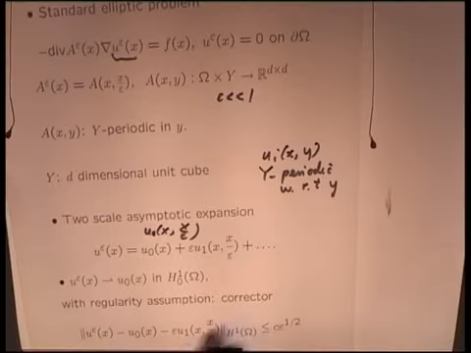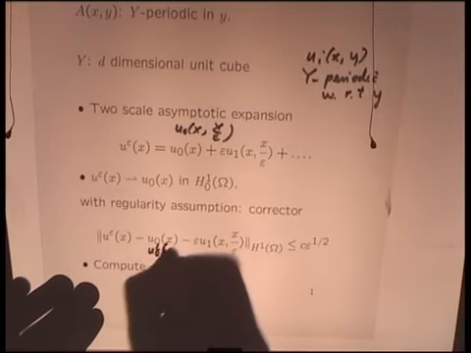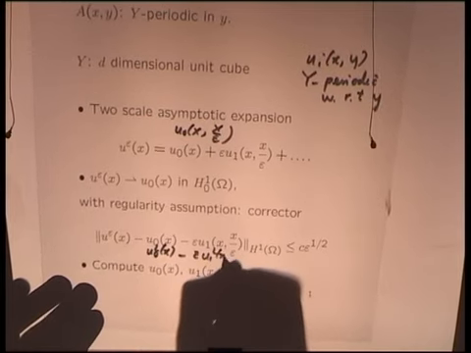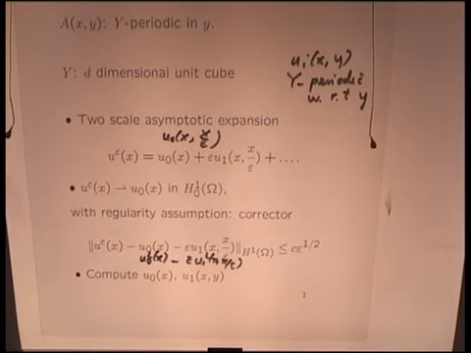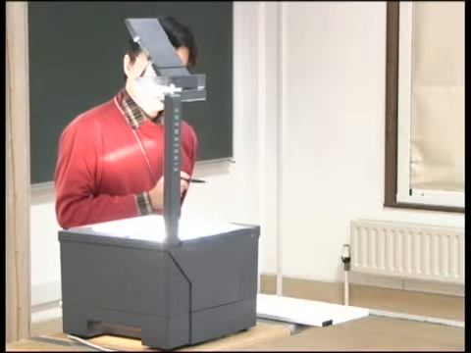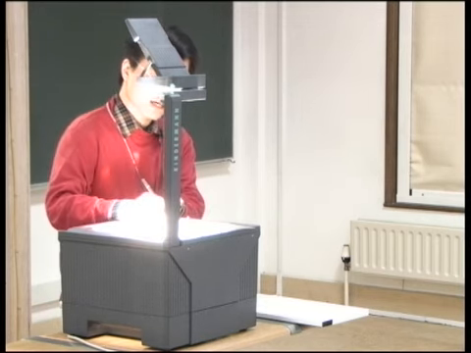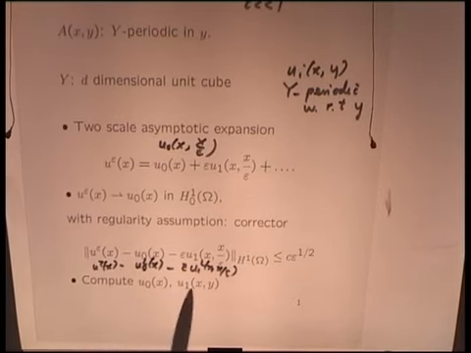If you put U0 and U1 into here, what do we have? Say if we put U0L into here, and we put epsilon times U1L of x and x by epsilon into here, what do we have? I can show that we do not have a bound in H1 for this, for the left-hand side. So if we put U0L and U1L, we just have none. So how do we use U0 and U1?